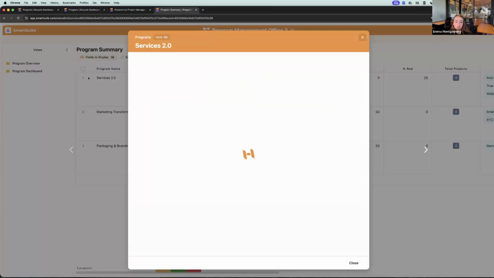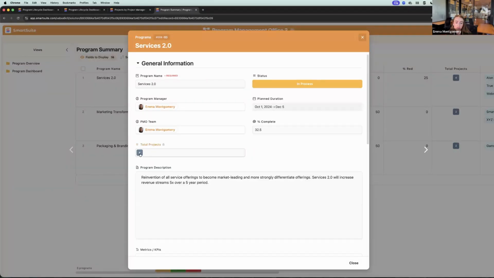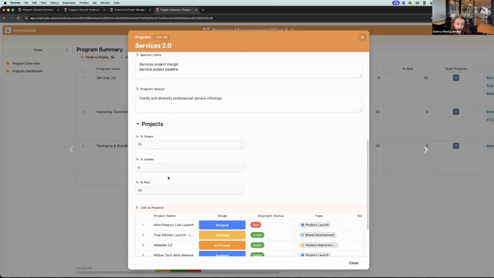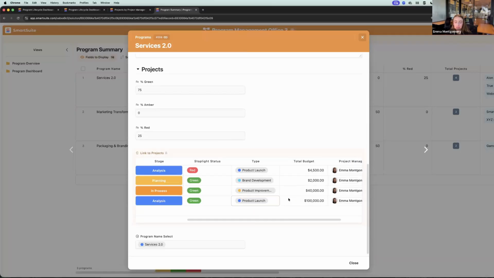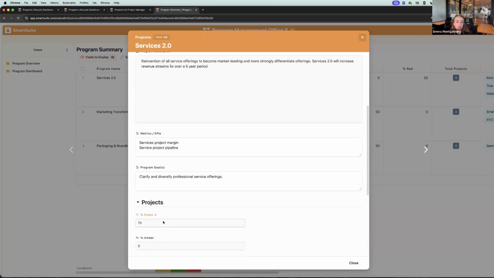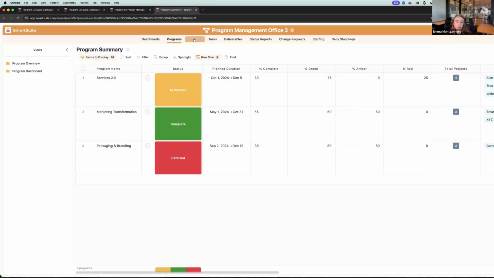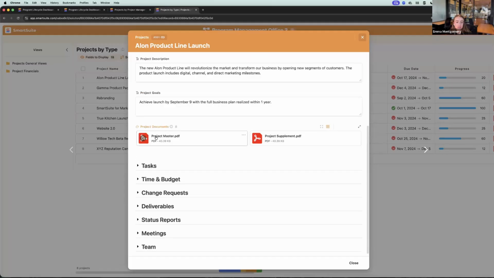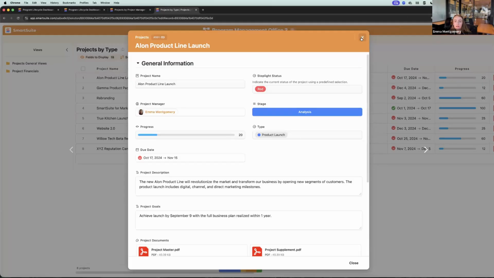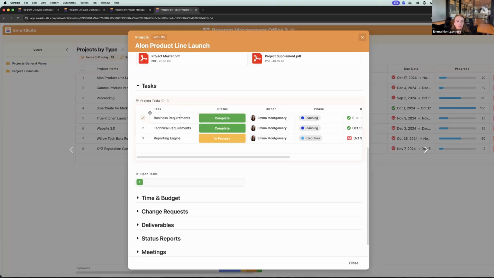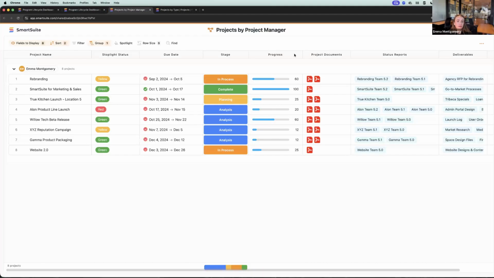So projects are really the main bucket to which these are connected, and programs are where the projects are rolled up. So we have a count here that shows the total projects. And then we can dive into the projects here. So we're able to see the different projects and the data that rolls up. And then if I go into projects, you'll notice that every project has a relationship field to all of these different tables.